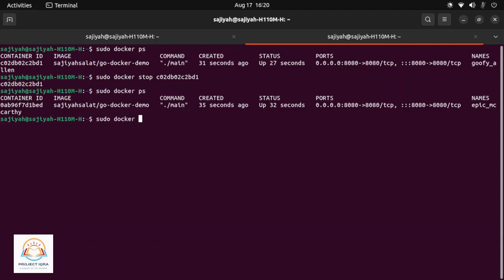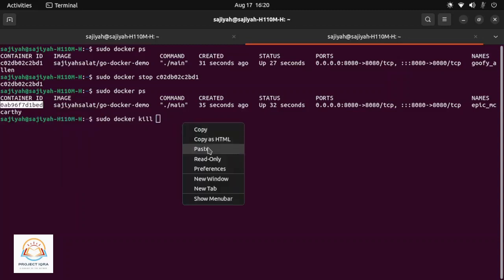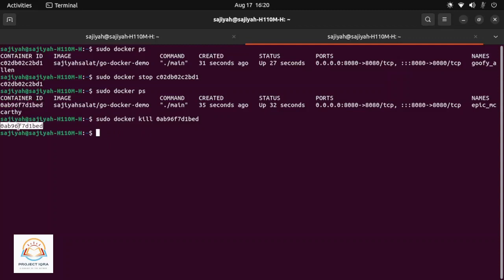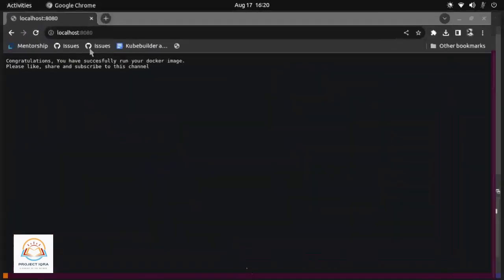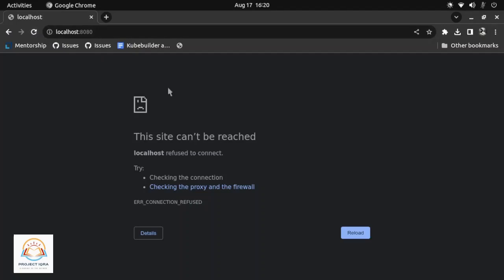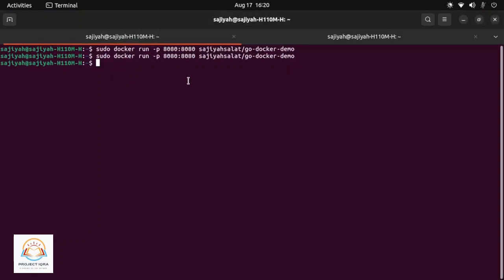Let me see this. See, the command is exited, and let's see on the web as well. See, again it's not running. Okay, but still you will see the image not in the running state. The image is not in the running state, so you can't see the image here, but you can see it on the stopped images, as I know. See, we have stopped it 33 seconds ago. About a minute ago created and exited 33 seconds ago.